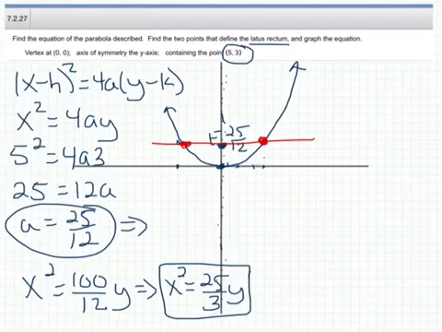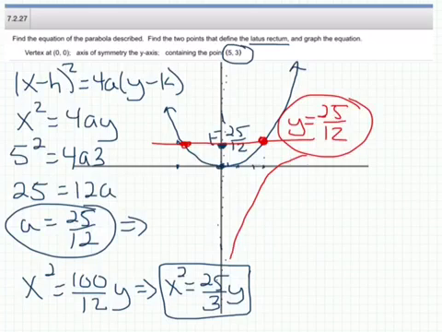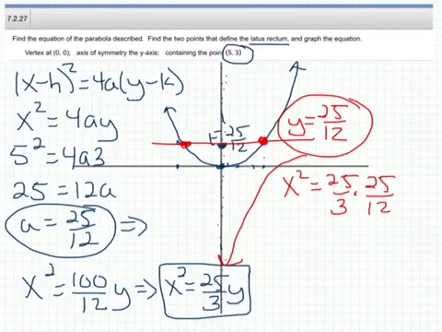The main idea here is the y value for that horizontal line is the y value of y equals 25 over 12. So what we're going to do is take y equals 25 over 12, plug it into our equation of our parabola, and figure out what the x values are. That will give us x squared equals 25 over 3 times 25 over 12, which is 625 over 36.